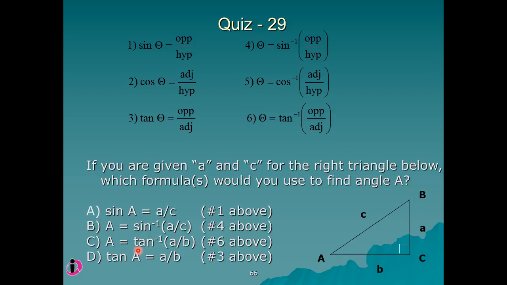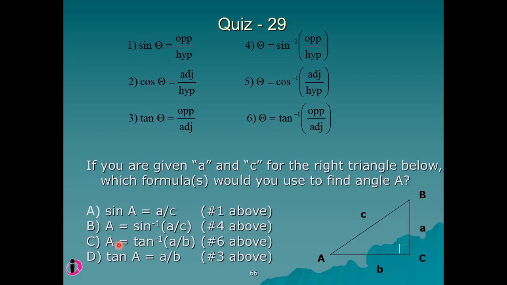Because in B and C, angle A is isolated on the left side. You see what I'm saying? Option B and option C. Now, can you tell me which option is good for you? Remember, you may have multiple options, but you'll select only the one which is good for you, meaning you know pretty much all of it. For example, let's look at option B. What do you need to know for option B? Small a and small c, right? Which you already know. So it's the best one.